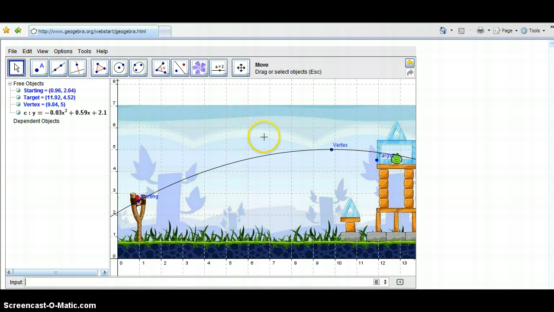So now we can see we have our parabola that goes through our starting point of where our bird is going to leave the slingshot. He goes across this parabola through the vertex, so the highest point of his flight, and then he comes close to the target, which is where we sort of guessed he would come crashing into the tower, killing the pig, and therefore winning this level. So this is just one example of how GeoGebra can be used in the classroom, but also very real-world accurate and can be used for a variety of different applications, not only in math, but it makes it simple to import pictures and use these images to do all kinds of new things.